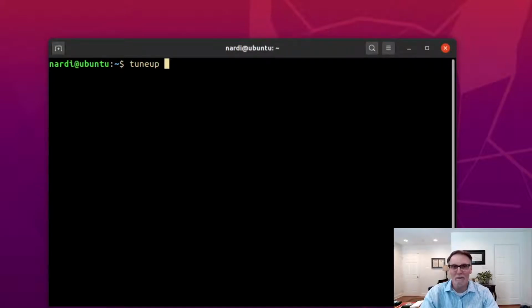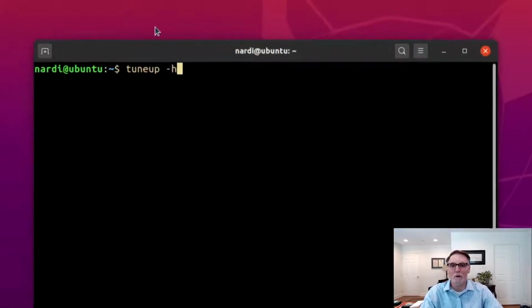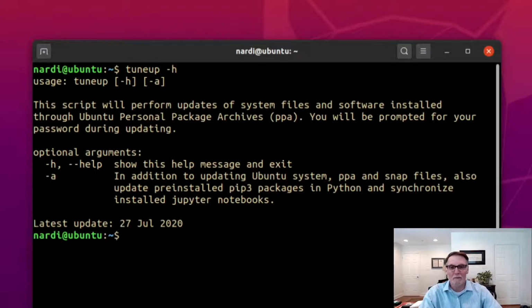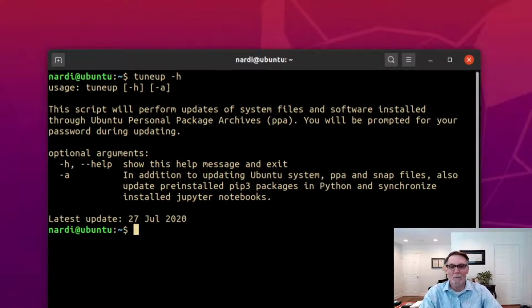And very often that mechanism is a dash with an H at the end. So if you notice here, the command tuneup with a dash H, that's T-U-N-E-U-P, lowercase, then a space, then a single dash, and then a lowercase h. When you do that, the program can provide you some help.